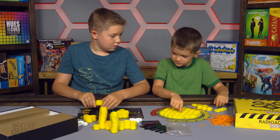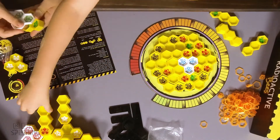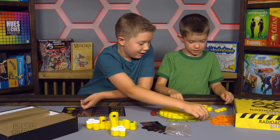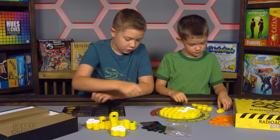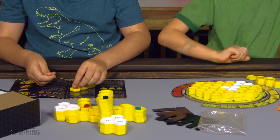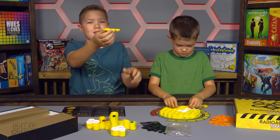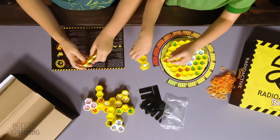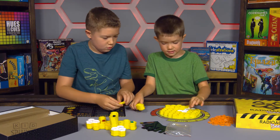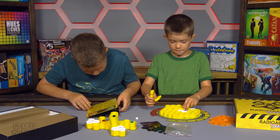Well, how are we going to fill that? Just try. There are a lot of pieces in this. I really like how when you get all of these, you can put them in here so that they fit. And then once you've gotten all of the orange in, you put the mutant queen in. So it looks like this. I like how there's these tiny bee things that you can place on these. Maybe that is what you do — and maybe you would be, like, white team and have all the white ones and build on the board.